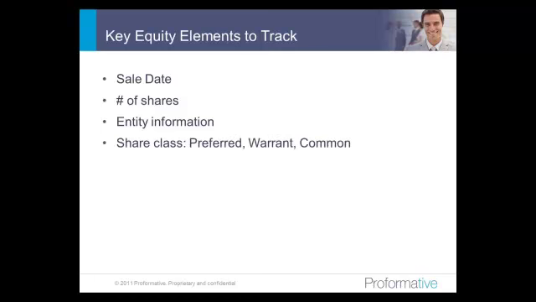Share class: preferred, warrant, common, et cetera. Lots of share classes available out there depending on your company. Share price, certificate or tracking number. So typically when shares are granted in any class of shares, a certificate is delivered to the shareholder. In fact, most plans that I've seen demand that you crank out a share certificate, and that's something that can typically be requested by any shareholder at any time.